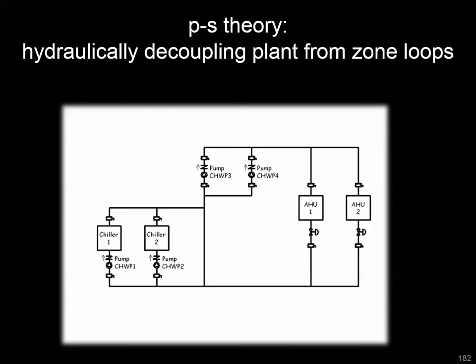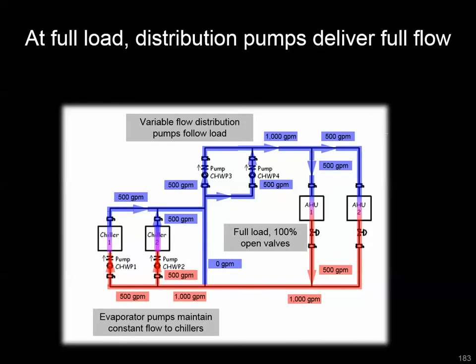So let's see what that looks like in practice. Well, at full load, you might have a situation where your bypass isn't leveraged all that much. Where you have your valves at the load side 100% open, full flow, you're at your design condition, your distribution pumps are at 100% speed. That gets sent back to the plant, and the chiller, in this case, will run at full load to put out its chilled water supply set point at the primary loop that will then be taken up by the distribution pumps and sent to the secondary loop, or the distribution side.